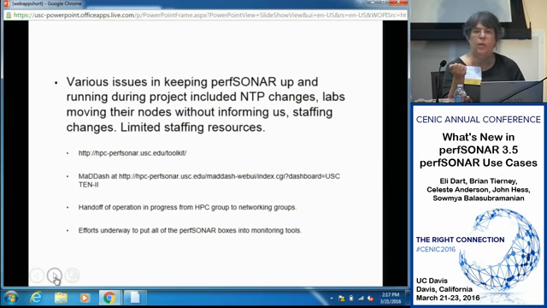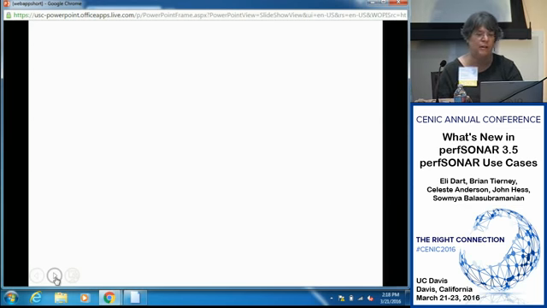Currently we're doing a handoff from the HPC group to the operational networking group to maintain this. One thing is we need to put it in monitoring tools, we need to know the stuff is up, and we need to set stuff up. There are things that the CCNIE basically did, and as soon as the grant was over, they're not doing it, and oops, no one's doing it, so another group needs to pick it up. So you do need to have a proper transition.